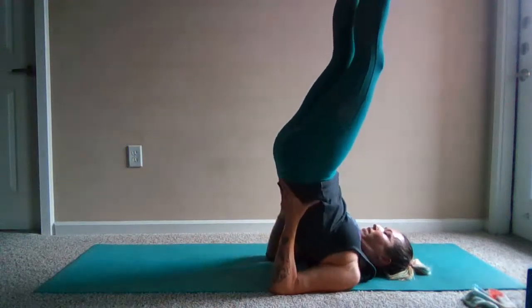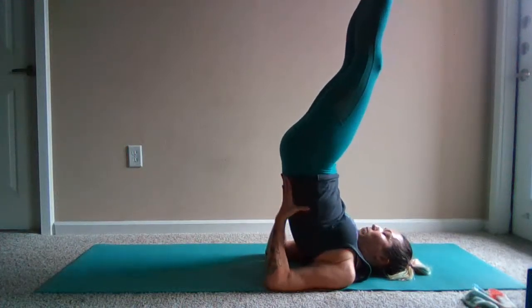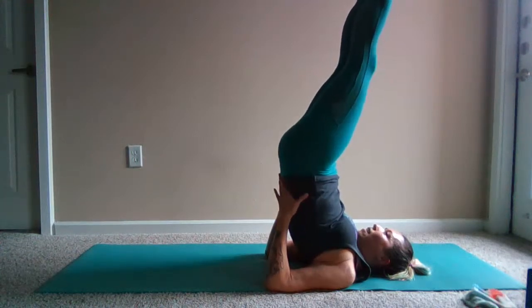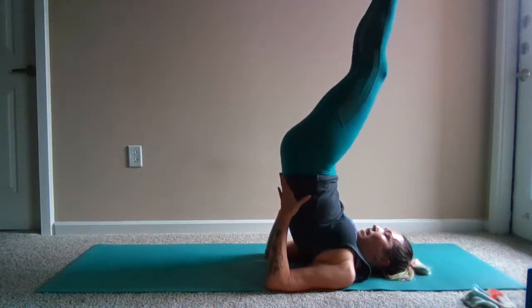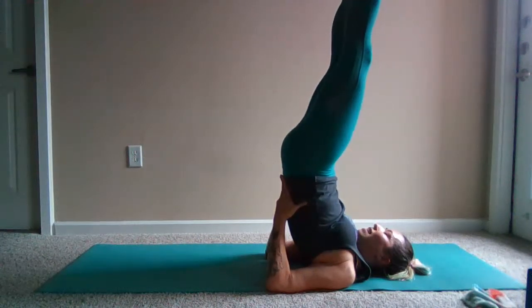Holding onto that low back, you start to tuck your elbows and your shoulders in, just like you did in that bridge. Tuck them in underneath you as much as you can. Your legs are engaged, they're extended. They're not just kind of hanging there. Extend and reach as if you're going to touch the ceiling.